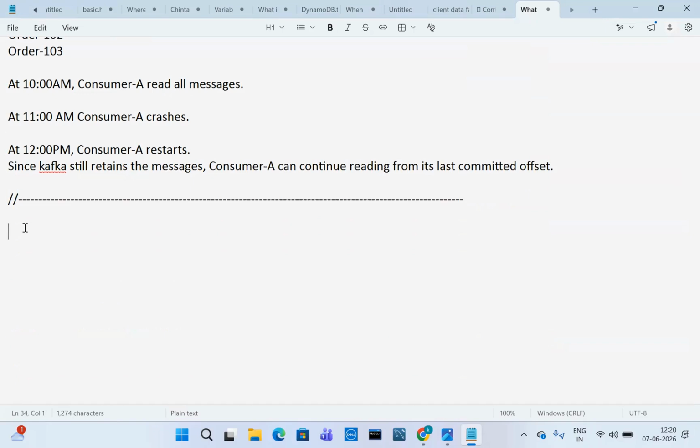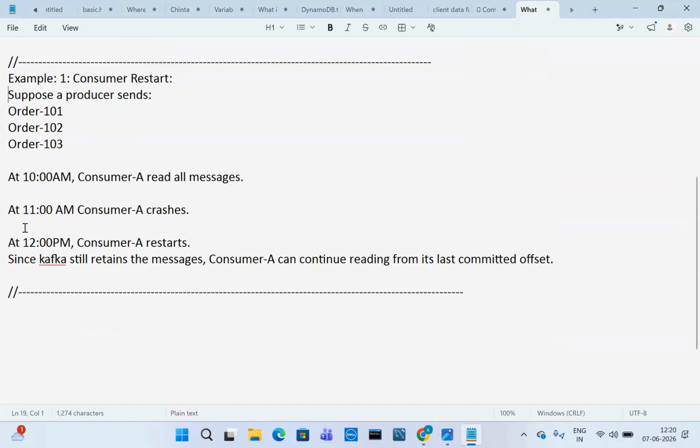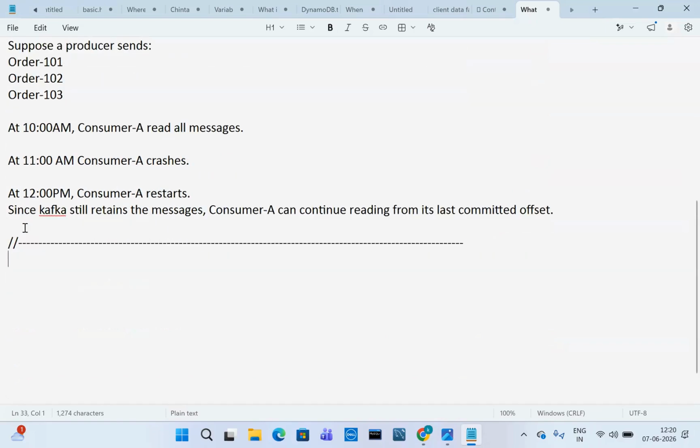Another example. Let's take a banking example. Example two: replay historical data.